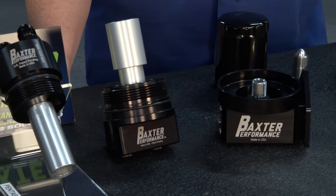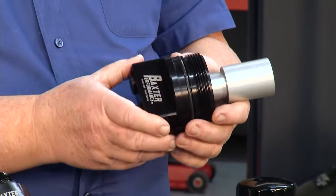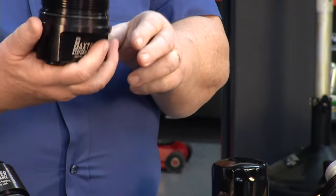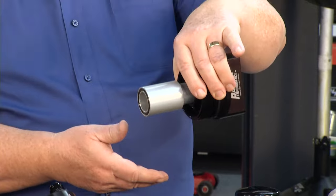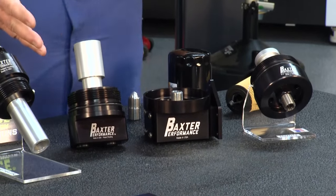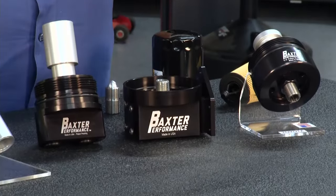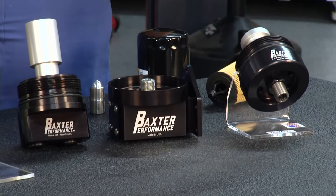What about folks that want to relocate the oil filter? Well, what we have here is a relocation mount — this one is for Toyota, and we can port off the bottom or off the side depending on the configuration. Some engines require mounting one way and others another, so it allows us to port out and go to a remote mount. This is our inverted remote mount — you'd want to relocate it or add extra oil cooling, and this allows for that diversity to adapt your cooling or relocation setup.